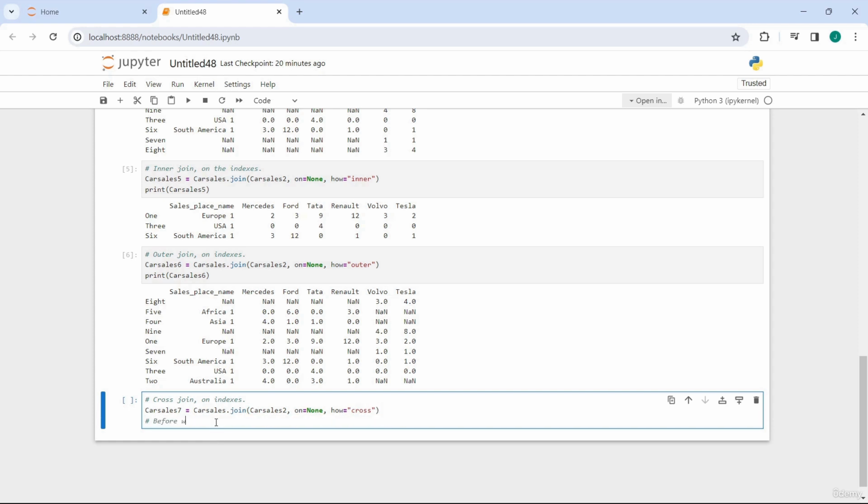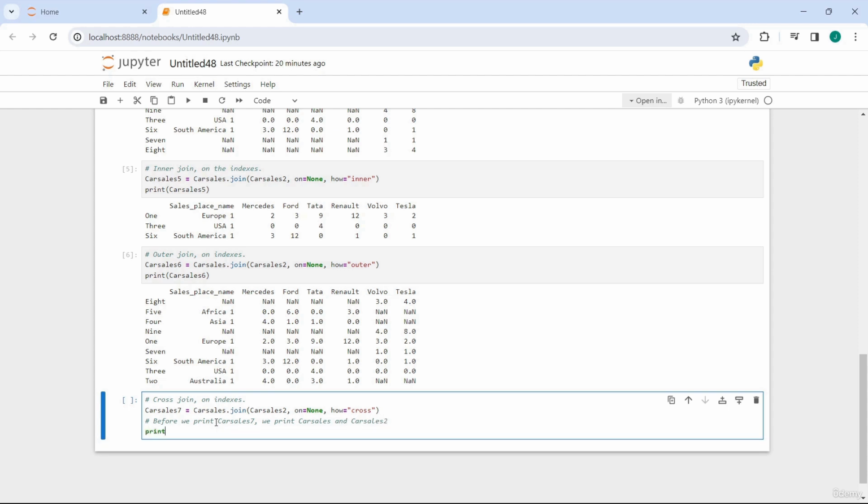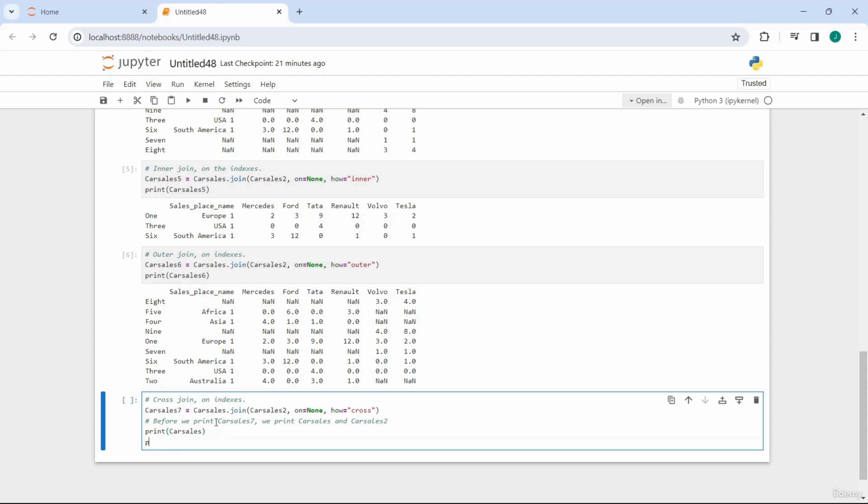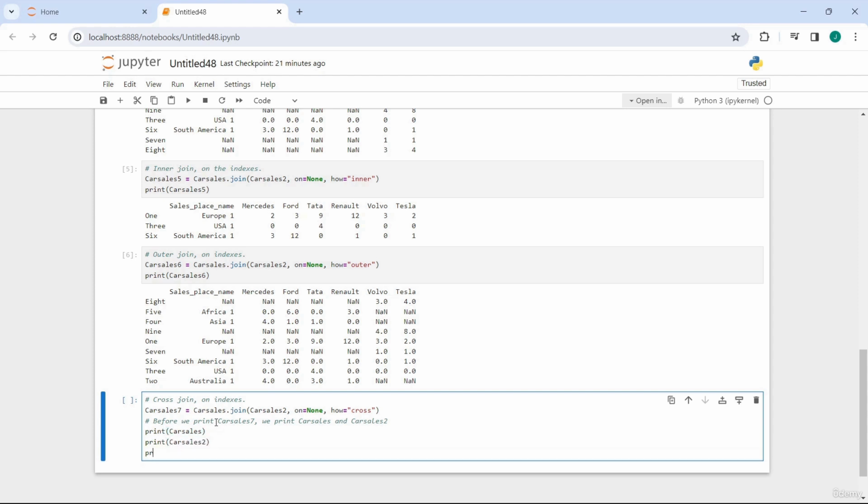And before we print car sales 7, we print car sales and car sales 2. We type print car sales, car sales 2, and we print car sales 7.